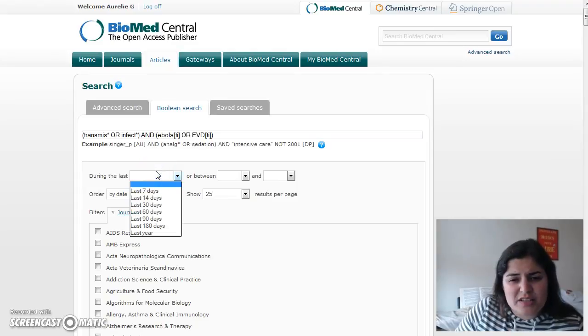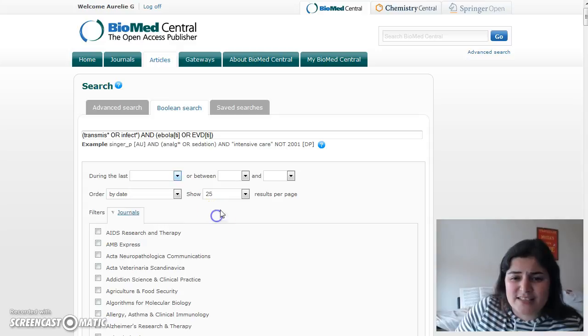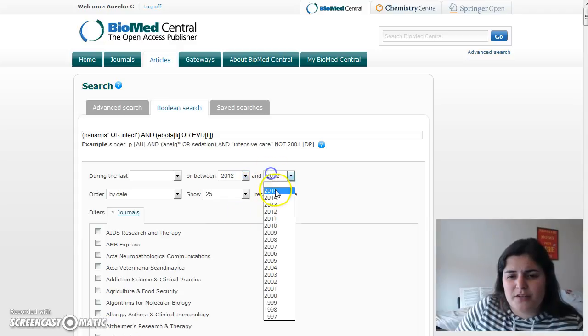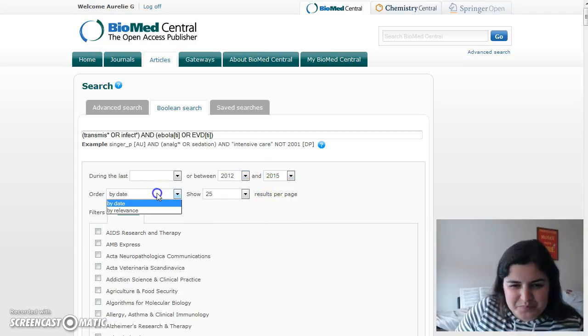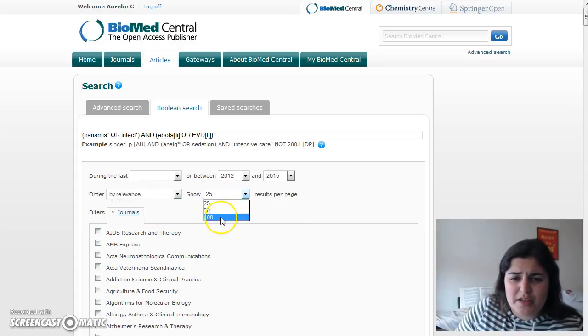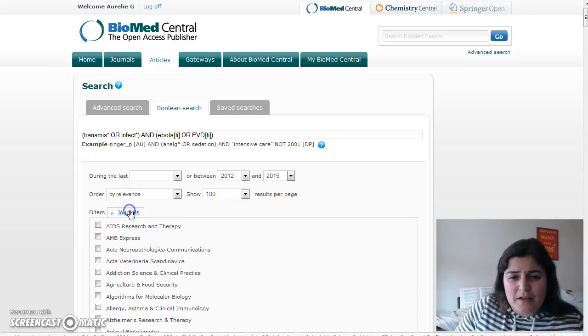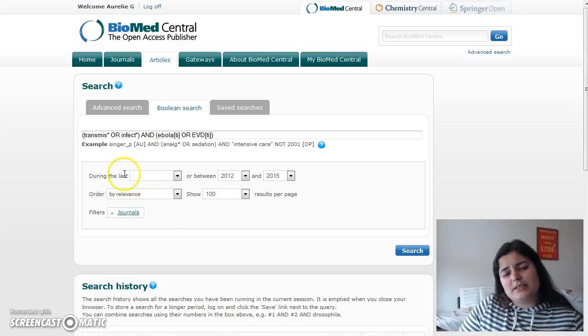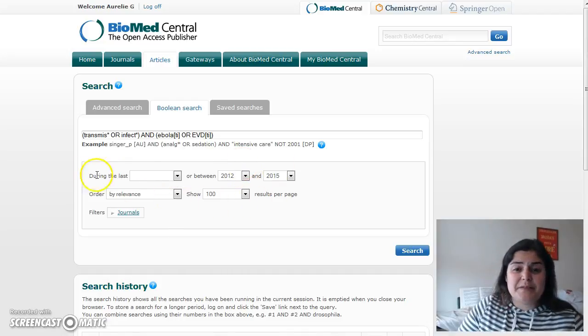Or you can see things that were published in the last 180 days, or between 2015 and 2012, or rather the other way around. You can choose to order it by date or by relevance and to show this many results by page. This is super basic. We don't have many options.